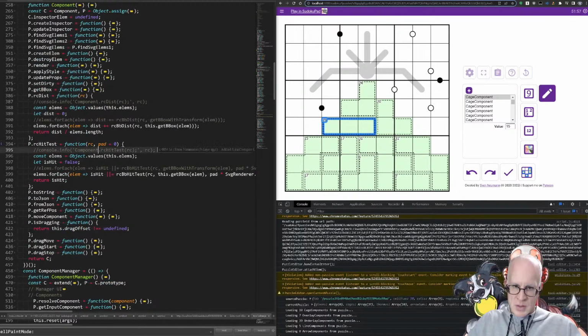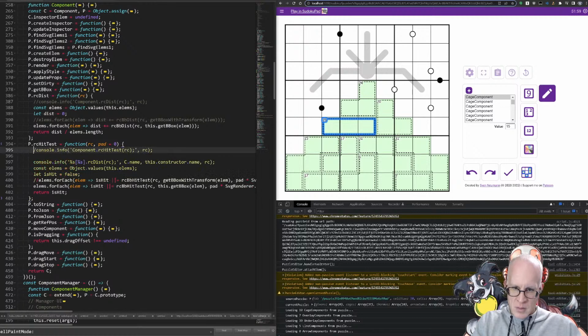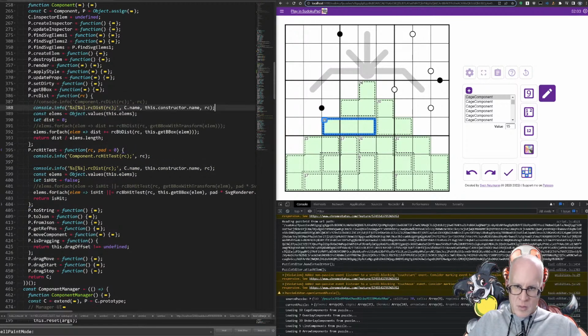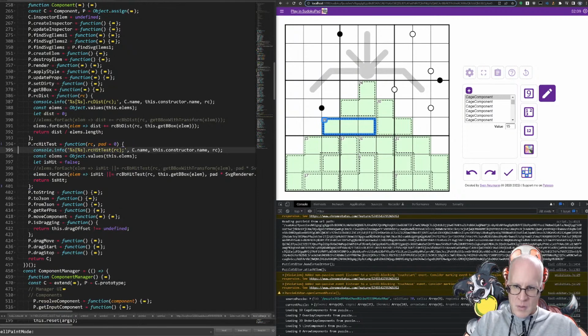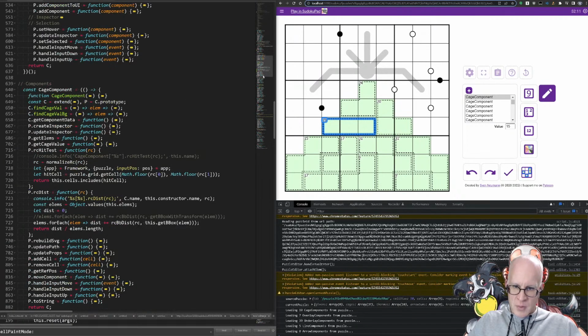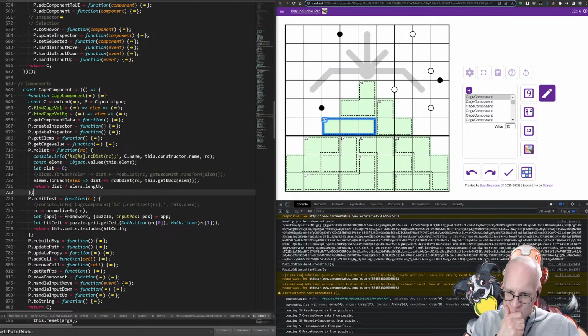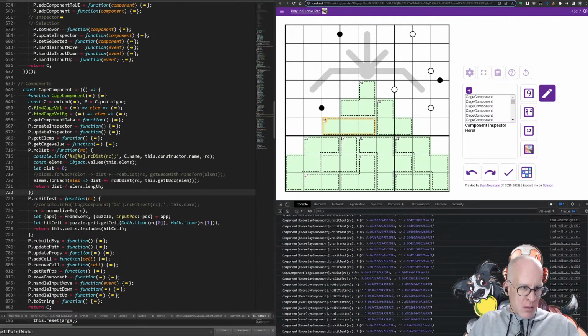Okay, RC hit test. No, RC hit test, RC distance, here we go. RC distance. And then this is RC hit test. And then distance should be above hit test, okay. RC hit test. So we have a cage component here.